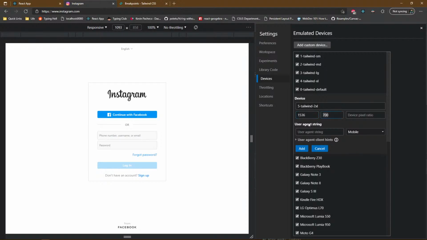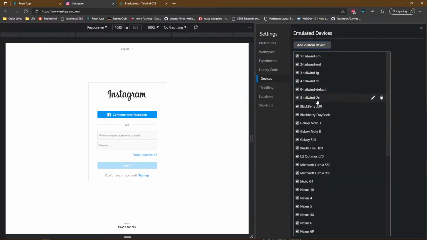And for the height, it really doesn't matter. I forgot what I put on these ones, but yeah, doesn't matter. We'll use 700. Okay, cool. So now I have a new one right here, this Tailwind 2XL.